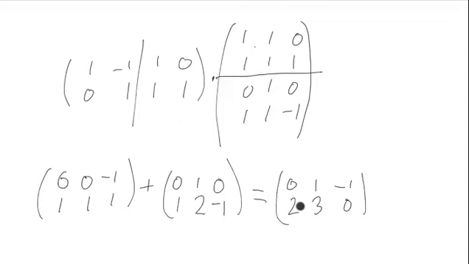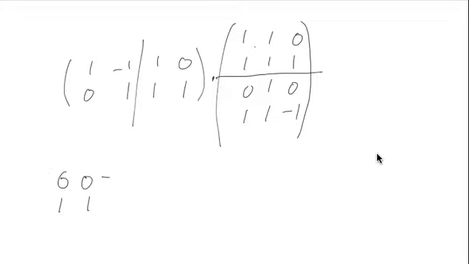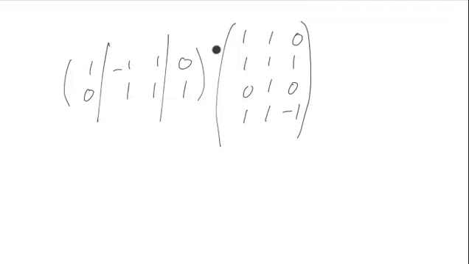Now this result should work no matter which partition we use of the columns to the rows right here. So we could try yet another one and see if we obtain the same thing. Okay, so let's try that and see what we can do. Well, let's try a partition like this. All right, let's do that one right there, the same partition. So let's take this times this.